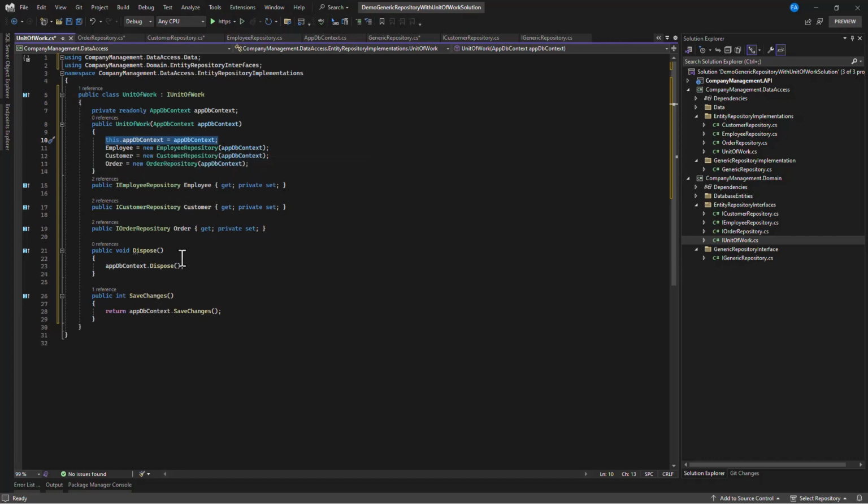All right, now this is saved. And as soon as you are done, you have to also dispose the AppDB context. So that's why we have this method created. I believe this is simple. So we are done with the data access. Now what we're going to do here is we are going to have our settings done in the API, perform database migration, and create a controller. Then that's going to be all.